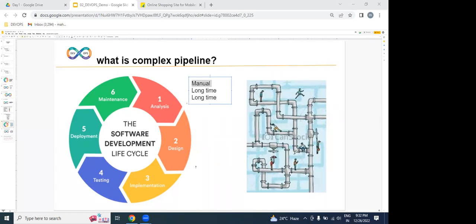How difficult is it to identify where the blockage is? Will it take a long time or not? Tell me, is it easy? No. After identifying where the blockage is, resolving the issue will also take a long time. It will take a couple of days, and sometimes a couple of weeks.